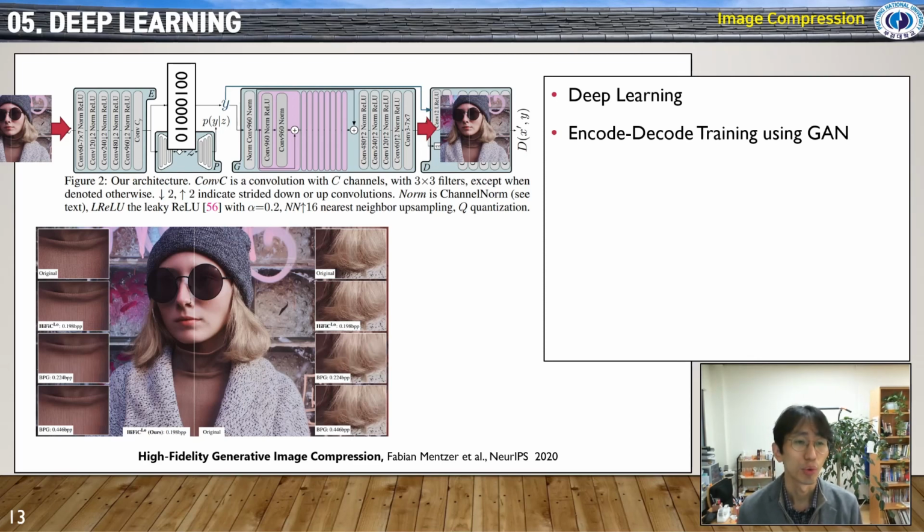But here, if we need to train this network to compress the original image, it may take lots of time. Maybe it takes a day or days. So that may be another problem these days, but this is a very new technique because there is a possibility we can reduce the size of the information a lot.